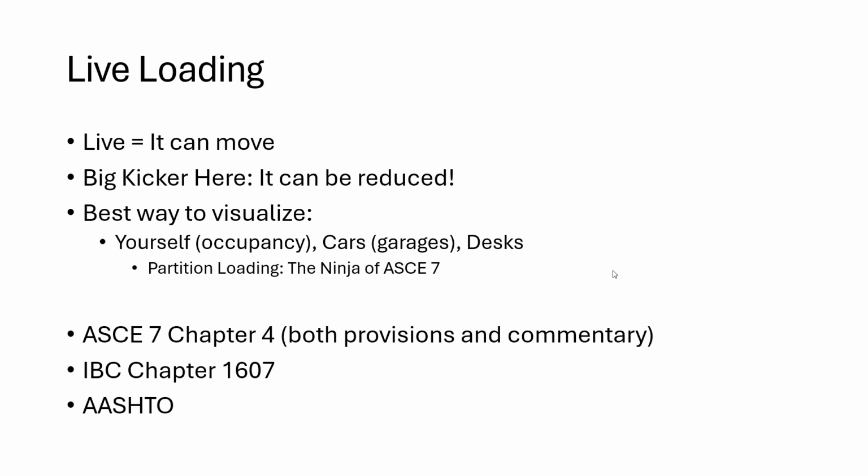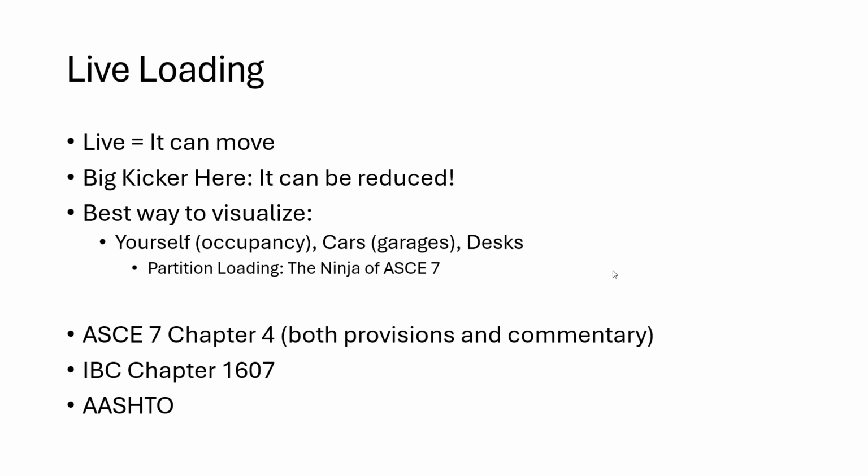So live loading, this is kind of interesting, because you want to consider live loading as it can move. This could be like for a school, for instance, a classroom live loading is, I want to say, 40 pounds per square foot outlined by ASCE 7-22. But what that contains is students or desks and other things that would go on in a classroom that can move.